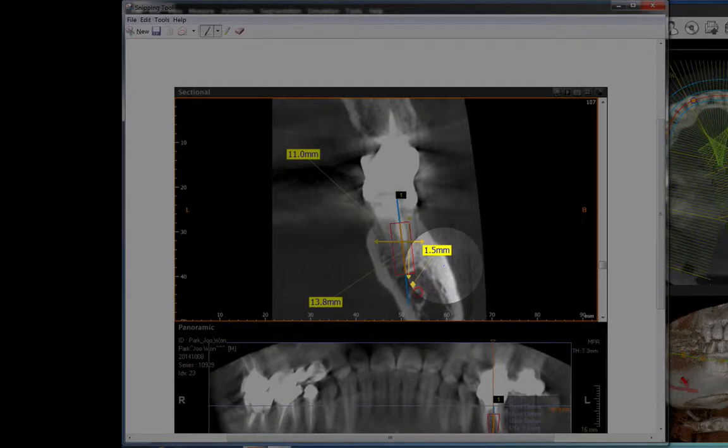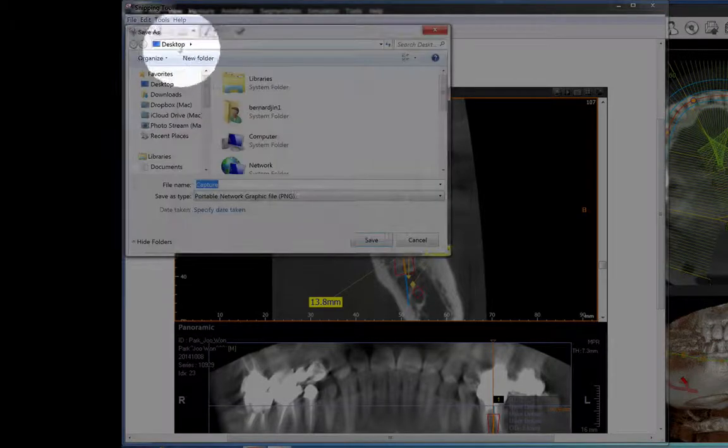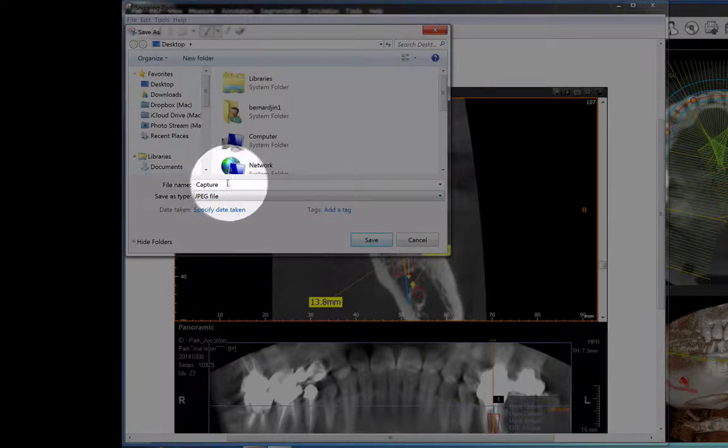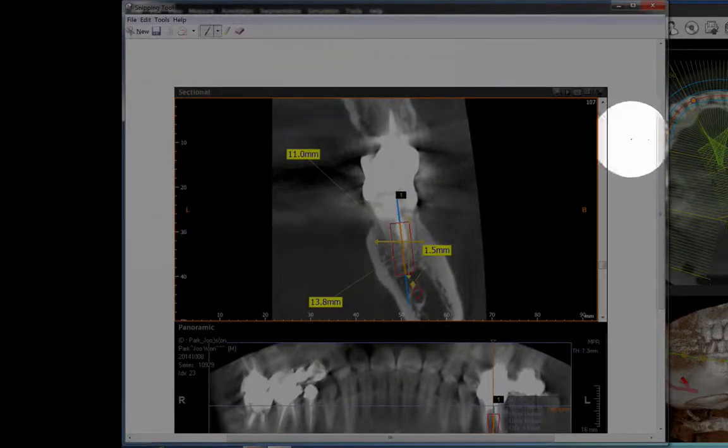Once you have this, you can save it. You can click Save, save it onto your desktop, and give it whatever name you want. Usually I would recommend saving it as a JPEG, so you can call it image of implant 1, then hit Save, and it shows up on your desktop, and you can go from there. All right, that's about it in terms of treatment planning for implants. I hope this was practical for you, and I want you to practice it for yourself now.